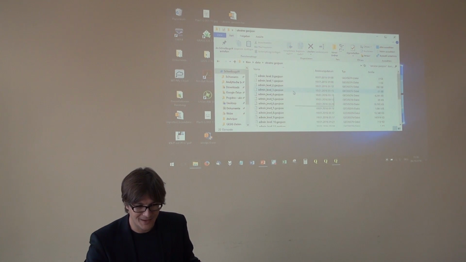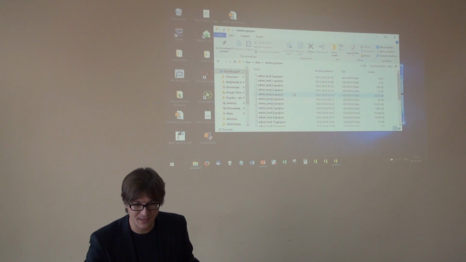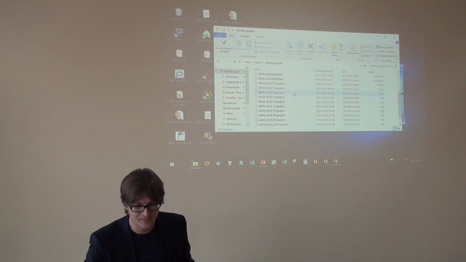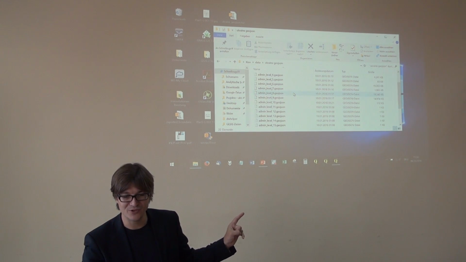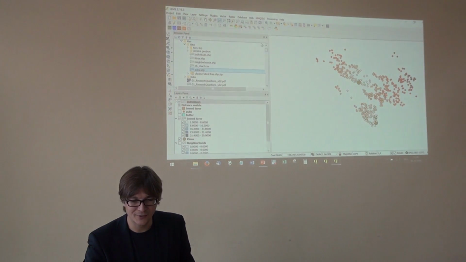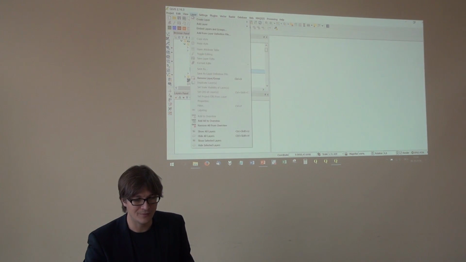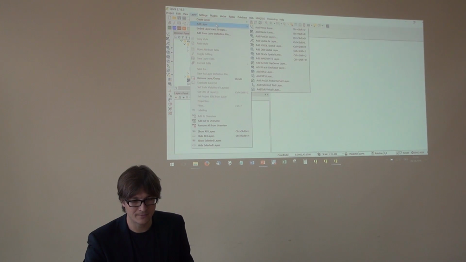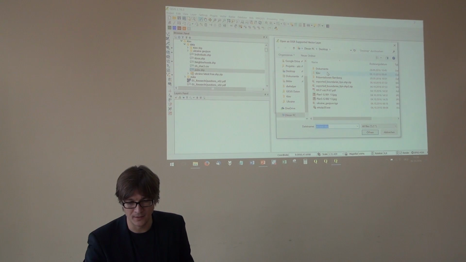Then there is another shapefile. I couldn't really figure everything out, but this is really detailed and has even neighborhoods and so on. It's in a different format, not in shapefile, but in GeoJSON format. But you can easily open it with your QGIS program. You do it like all the time. You add a layer. You want to add a vector layer, and then you just browse and open it.